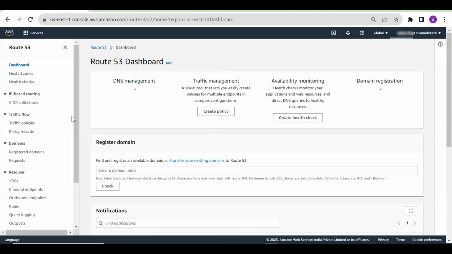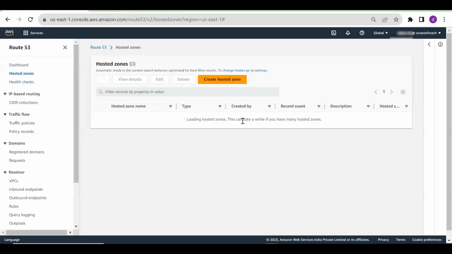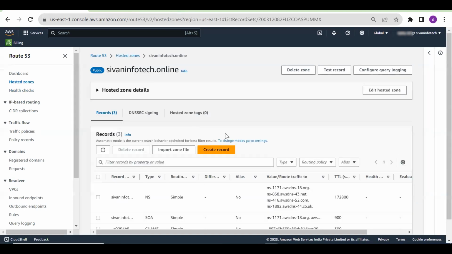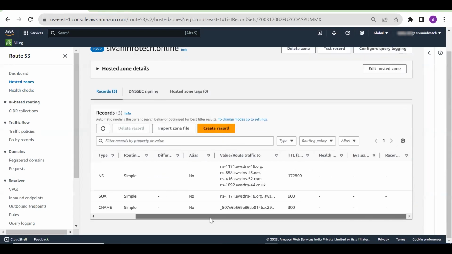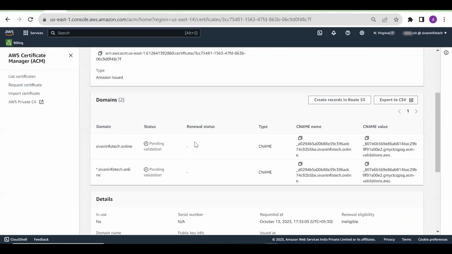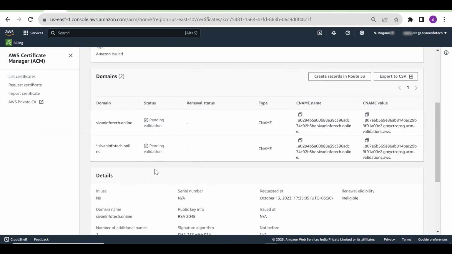Did we add any values manually? No, right? Go here. Check the Infotech hosted zone. The CNAME got added, right? Did you add the CNAME, or did it get added by default? By default, when you click on that option, it automatically created the CNAME. So that's how AWS managed Route 53 works. For our purpose, what we need to do is copy all of these things.